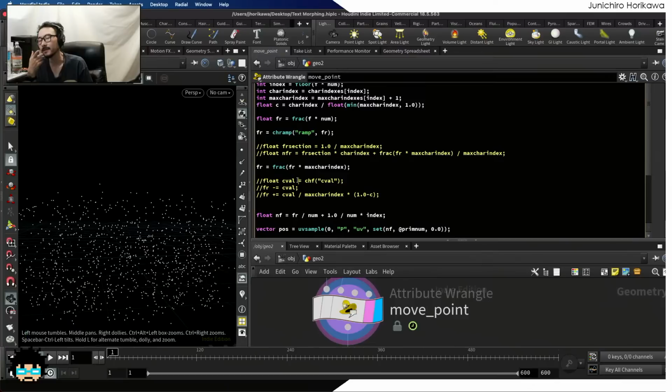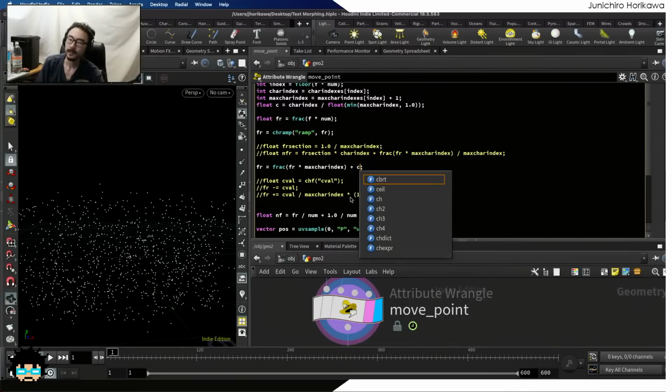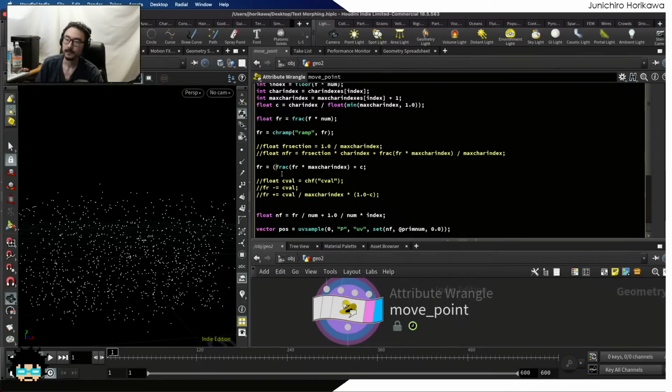We have C, which is in between, currently 0 to 1. Now, if I add it by C and calculate the modulus, which is the same as getting the fraction.